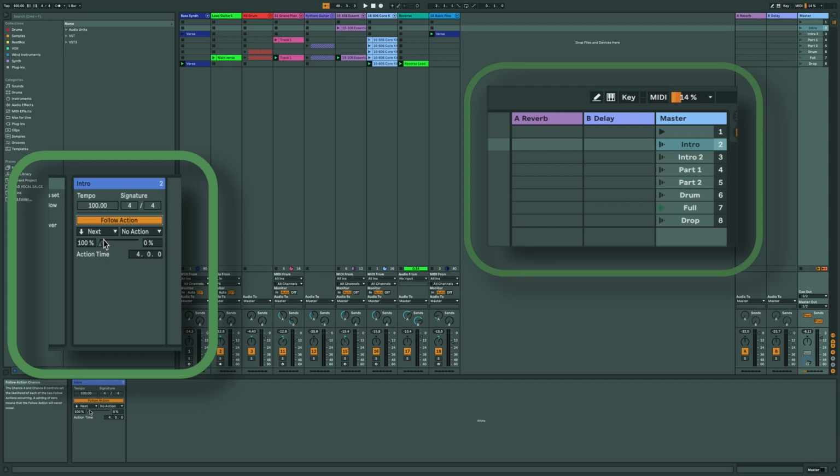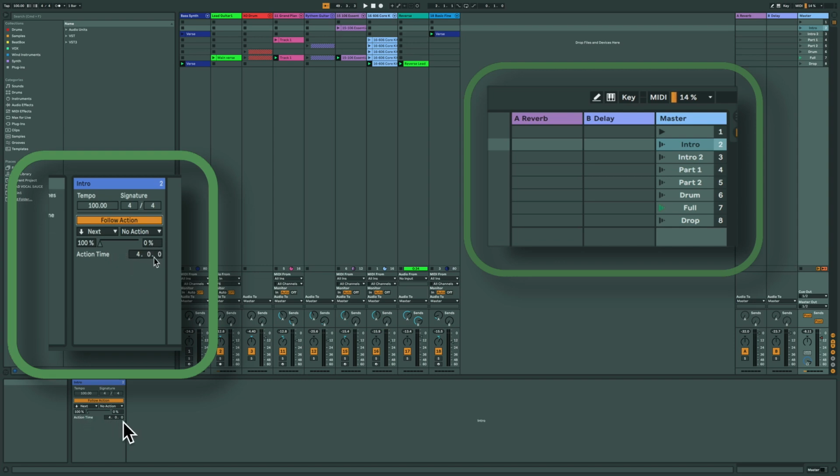The percentage below that sets the randomness, or how much of the time you want scene A to be picked versus scene B. So you could do 90% and 10% as an example, and the majority of the time scene A will be picked, but sometimes scene B.